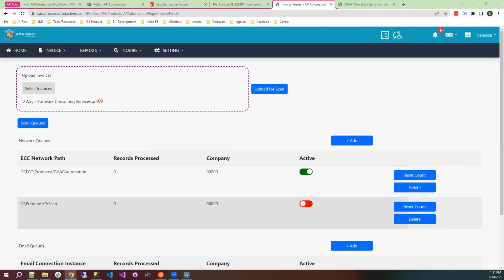One of the questions is where is the data stored, whether the supplier, address book or GL. Are we duplicating the data? And the answer is no, we are not duplicating the data. All the lookups that you saw were done in real time with inquiry to, or with data access from, JDE. They are not duplicated into our system.